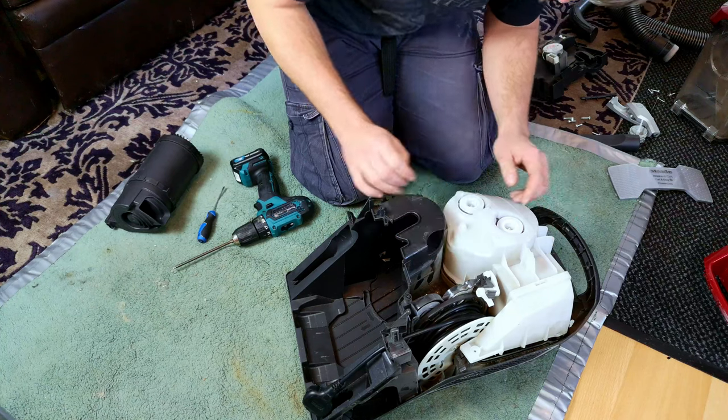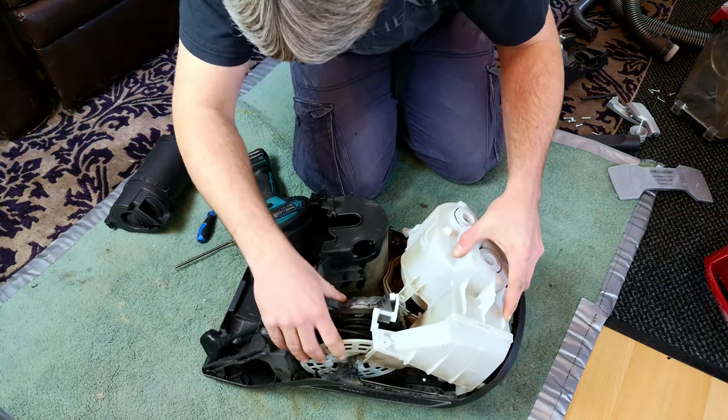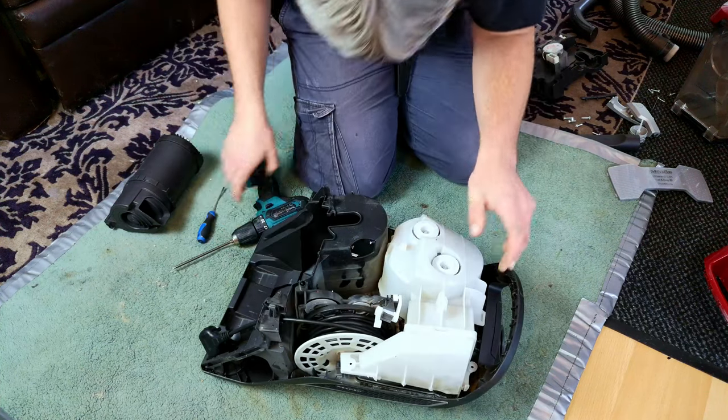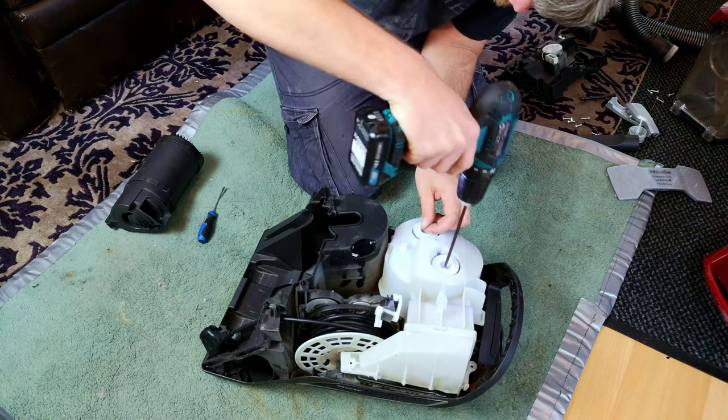Right, I don't know if we need to remove those top bolts or not. Oh, yes, we do. Then I can unplug the cord reel. I want the cord reel to come with me.